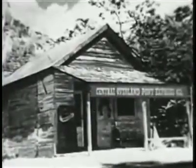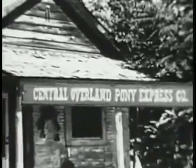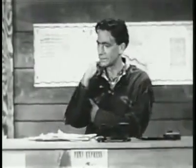There's the eastbound rider from Salt Lake City. Man, look at him go. Will we have time to materialize the box to Fort Bridger? Sure, he has a long way to go yet. Now let's see if we can pick up that relay station. There it is. Refocus inside. Tarnation have that strong box.